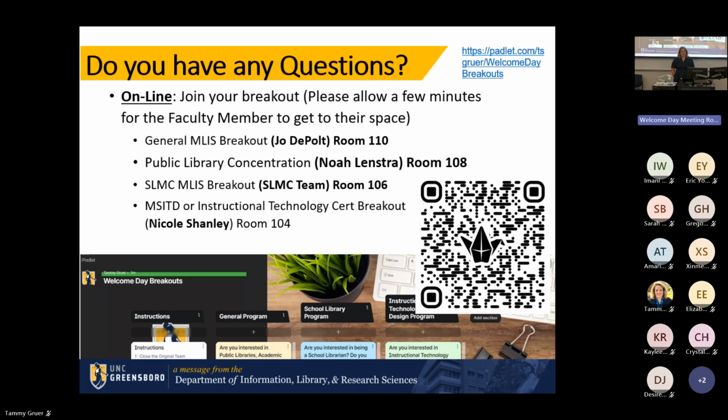For our online rooms, we have a document for you. You can use the QR code on your screen, or I think Nicole will put those into the chat. We have 4 different spaces. General program, Dr. DePaul will meet you in room 110.